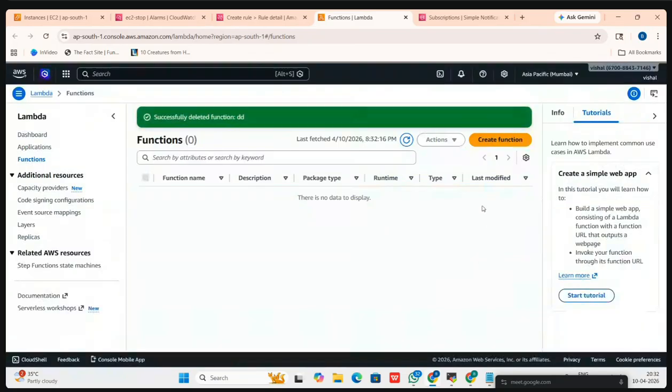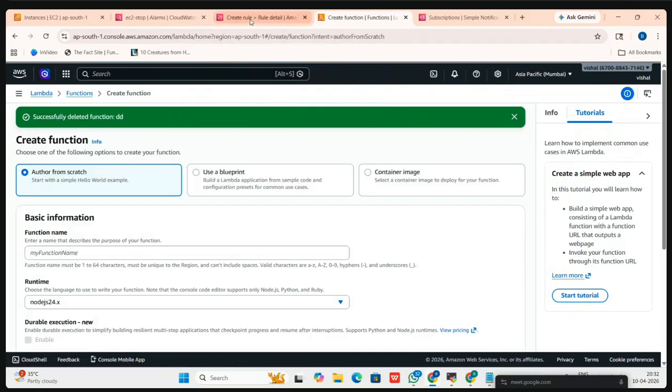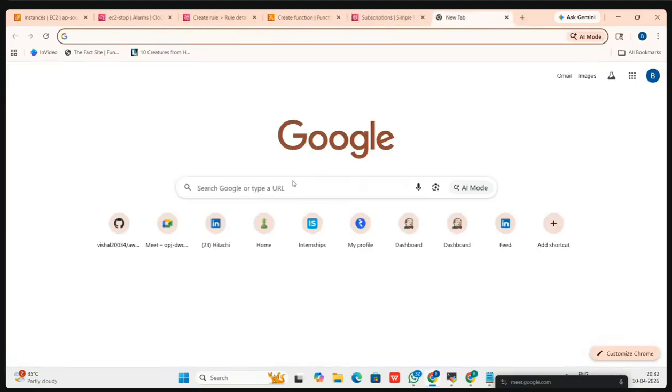So see, in a Lambda, we have to just create a function to stop and start the instance. You can write it in any language, but I prefer to write it in Python.